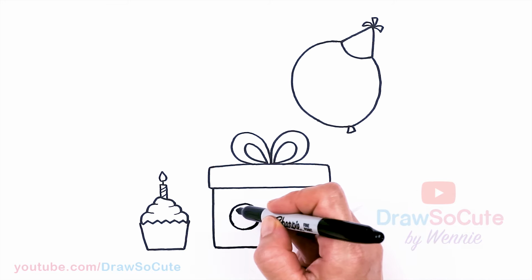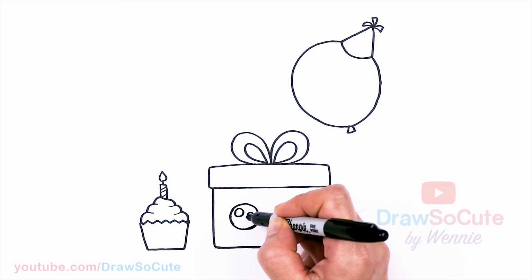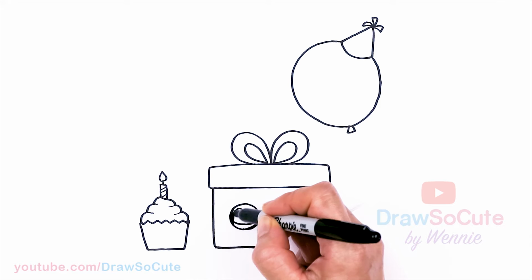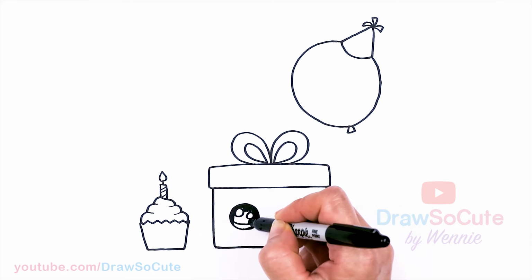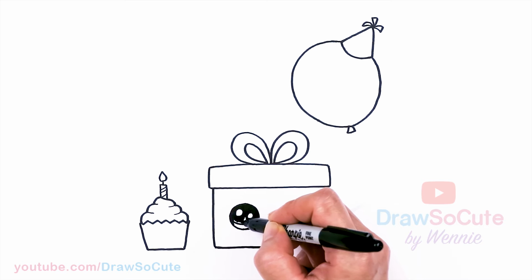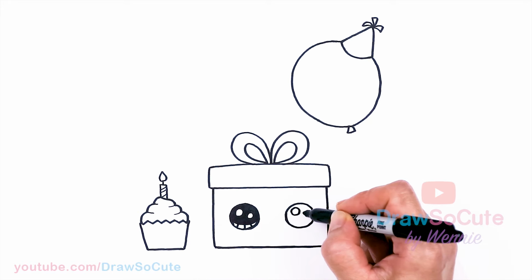There. Now my 2 circles in, I'm going to come in here with 2 smaller circles for highlights, and a curved line at the bottom and shade in the top for these Draw So Cute eyes. And lines at the bottom, and same thing over here.